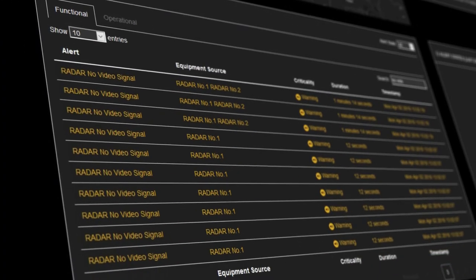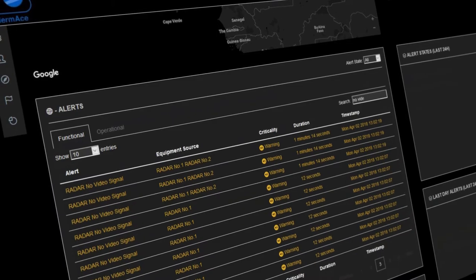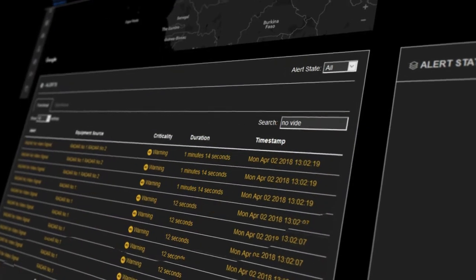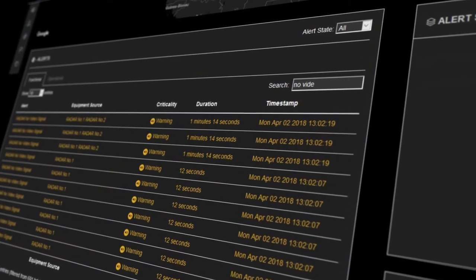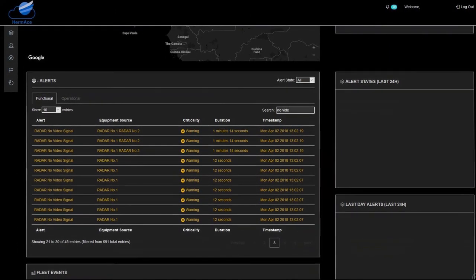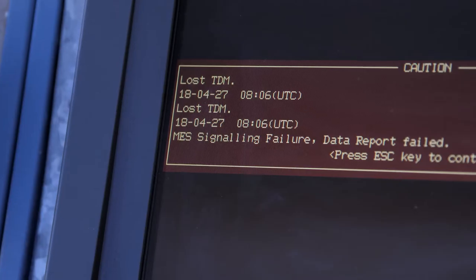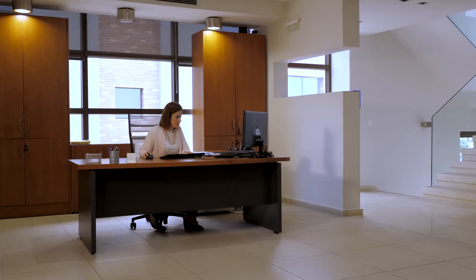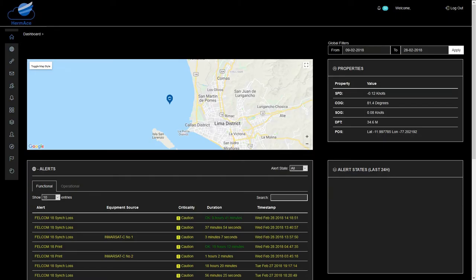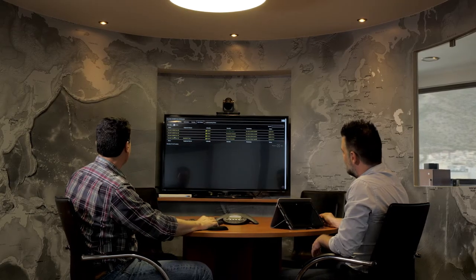This is beneficial for both warranty and non-warranty works equally, as it identifies issues as soon as possible, allowing for the maximum amount of time to resolve the problem. HermAce aims to reduce attendances, allowing for better choice of ports and reducing the risk of a failed attendance. It is common sense that there was a need to create an ecosystem that included a human-machine interface controlling the interconnection between vessel's crew, Furuno equipment, the shipping company, and Furuno service departments.